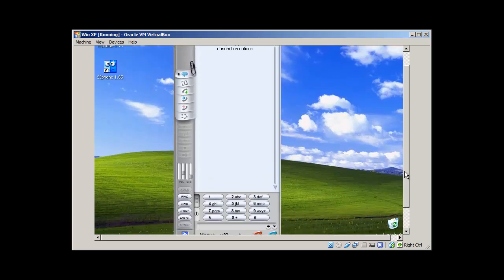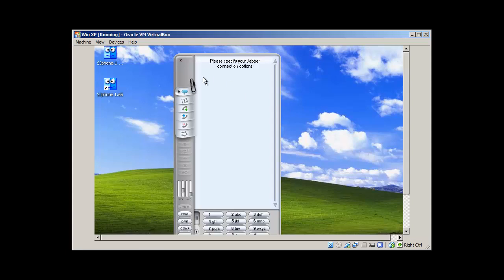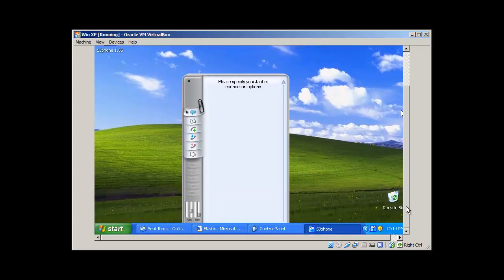And this is SJphone. It's a free softphone you can download from SJ Labs. It's a very good softphone, and it's not very difficult to configure. I'll just show you in a minute.